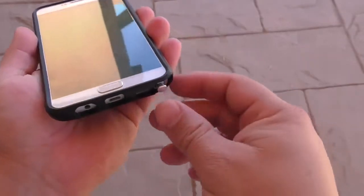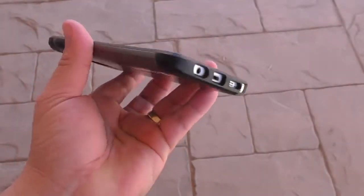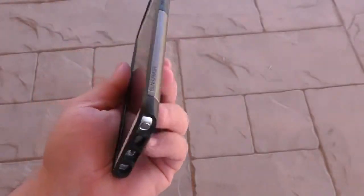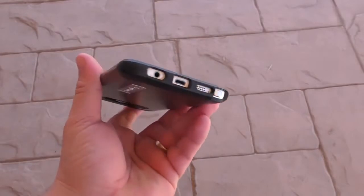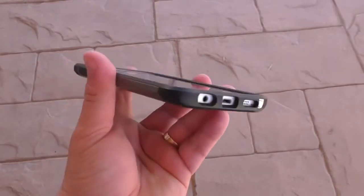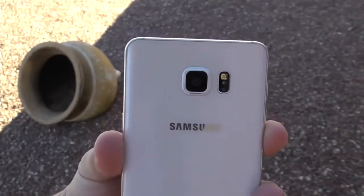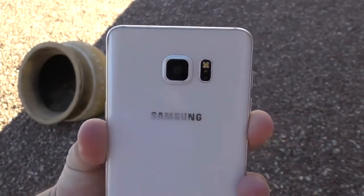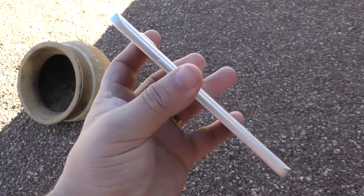That way when you stick it in with your finger, it's completely in. But for me, since I usually use it a lot, it sucks that I have to be paying attention to how I'm clicking the thing to put it in my smartphone. That sucks. I shouldn't have to pay attention to that. Okay guys, and that's it. Those are all the features that I love and don't like about the Samsung Galaxy Note 5 after 5 months of usage.